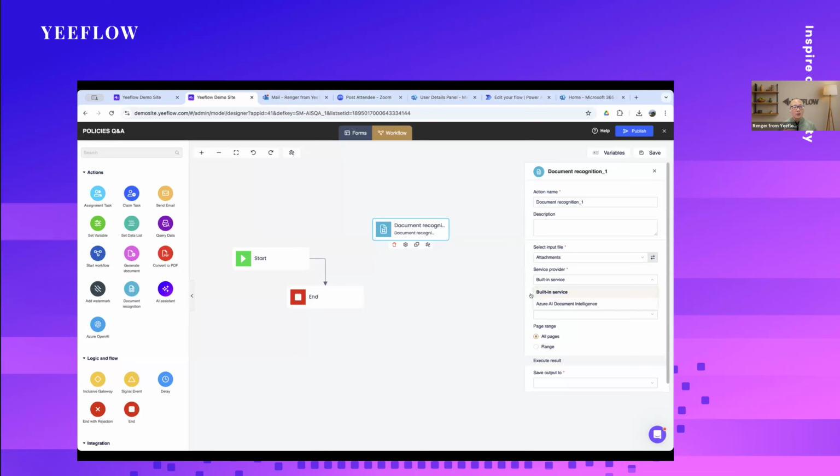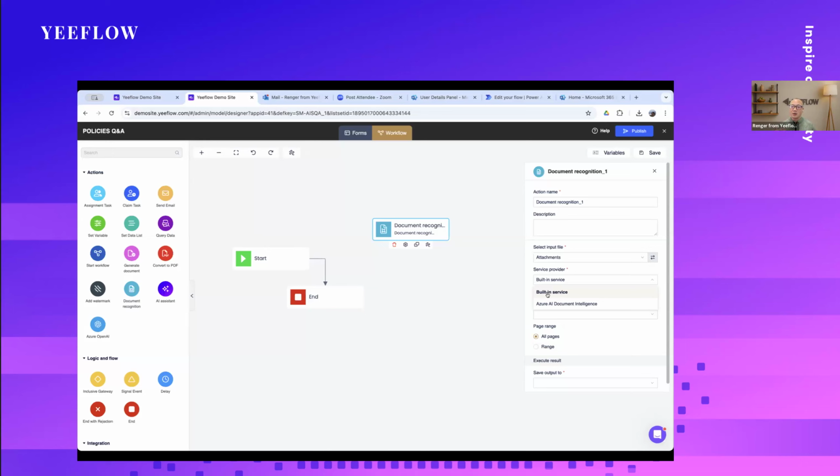Behind this action, we actually leverage the Microsoft Azure Document Intelligence service. Even if you're using the built-in service, this is the one that we provide by Yeeflow.